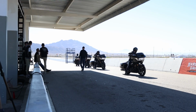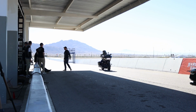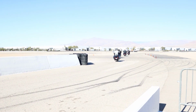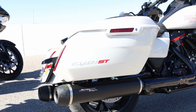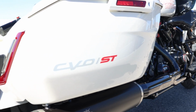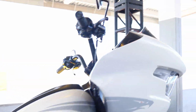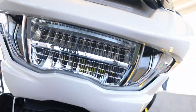Overall, man, the motorcycle is absolutely beautiful. It rides incredible, and it was an overall incredible experience. And so I'm super grateful. While there's a couple things that I don't necessarily like, one more thing I wanted to mention: the Fast Johnny Pig. I know why they put him there. You know, obviously it's kind of a callback to tradition. 25 years of CVO. I would have left him off. The left hand side of the bike looks awesome. I just see that Fast Johnny Pig and I'm like, paint over it. You know, that's my first thought. But either way, it's just little small things like that.